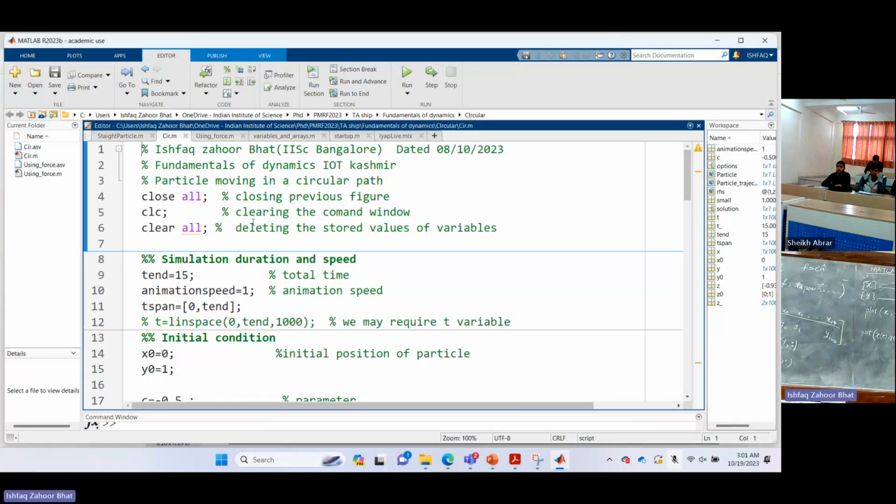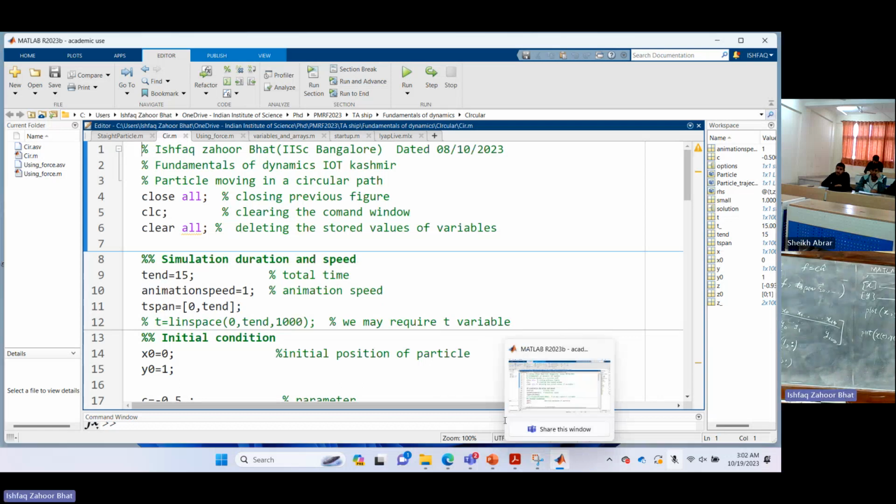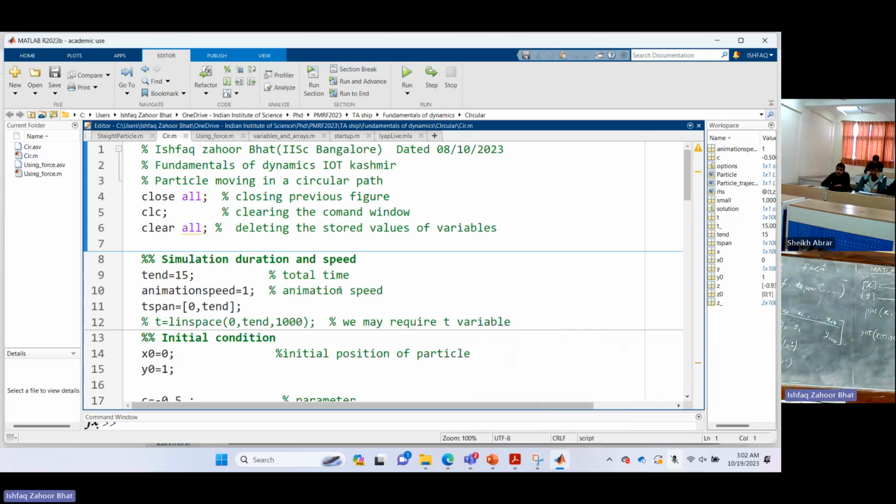So this is a code which I have written for you, which shows what I was trying to make you understand, how we can code it. First is this close all.